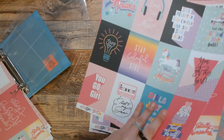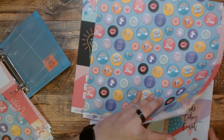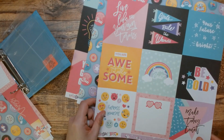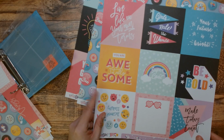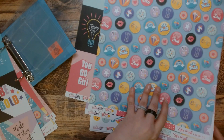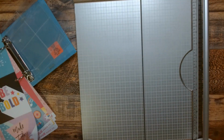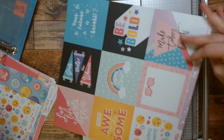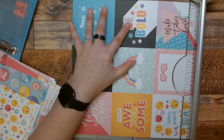And then here's these. What are these? 4x4. These are 4x4. Perfect. Okay. And one of these. So that's one of every paper that we have. Let's put these aside. And let's start cutting up the ones that are the size that we need. That's the smartest way, I guess, of doing it. So I'm just going to cut these up. And then we can get our favorite ones into our pockets.